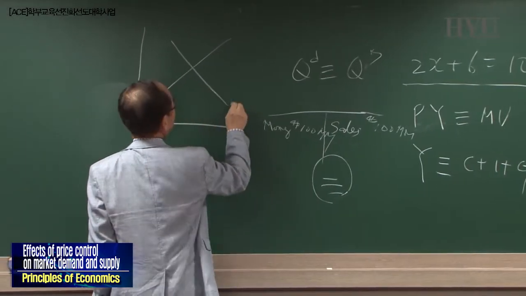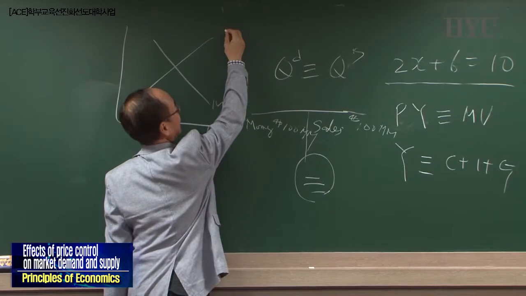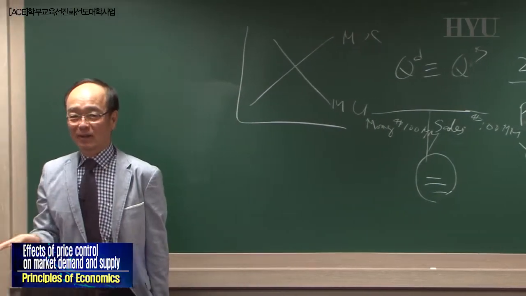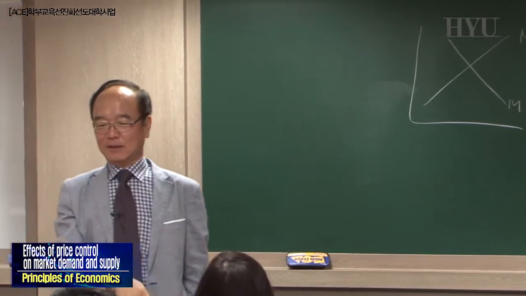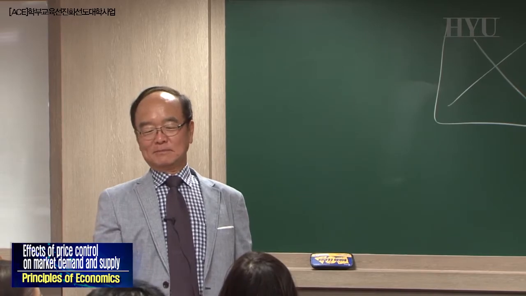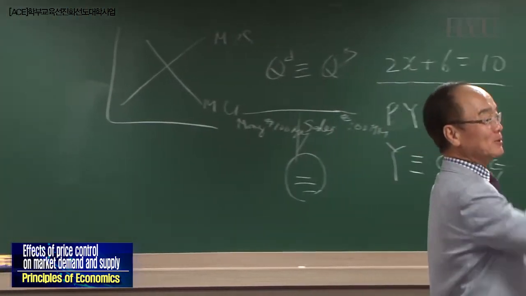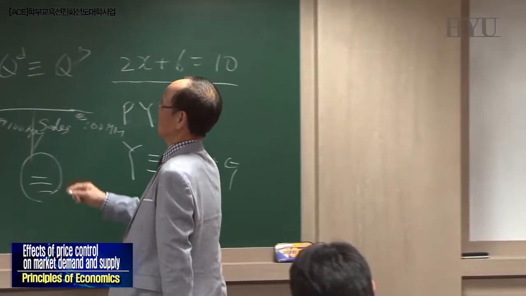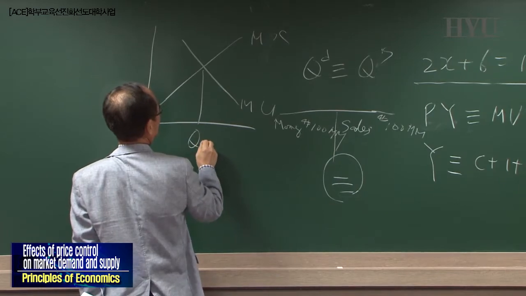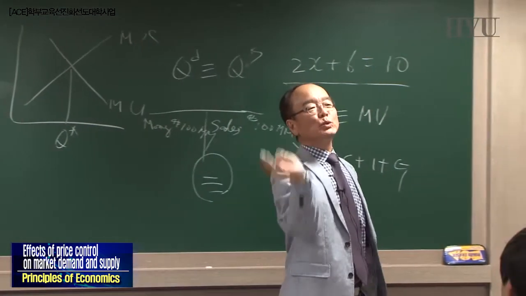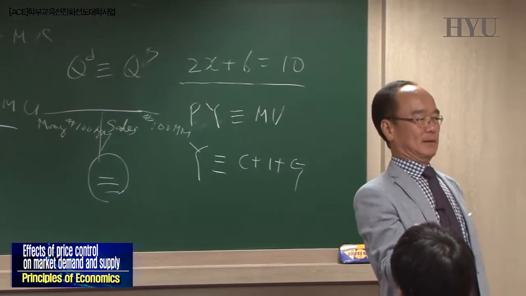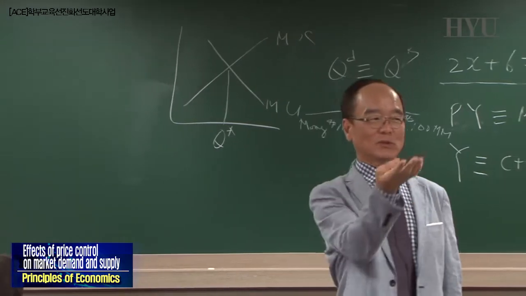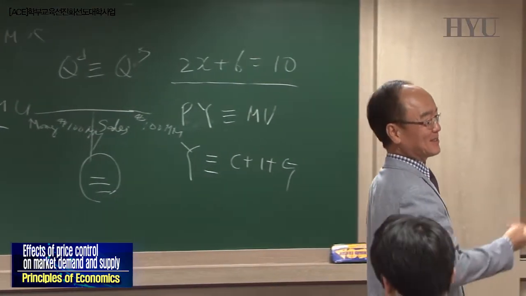So marginal utility keeps decreasing, and cost keeps increasing, right? Then they have to meet. One goes this way, one goes that way, so they are destined to meet somewhere. This is the equilibrium point. So no matter what you do, you'll end up here. Nobody would eat endlessly or buy anything endlessly. No matter what you do, you have moderation, modesty, prudence, or discipline.